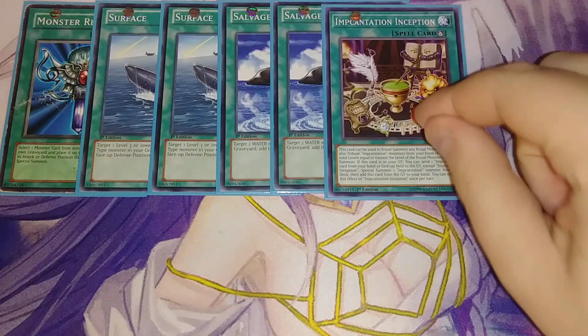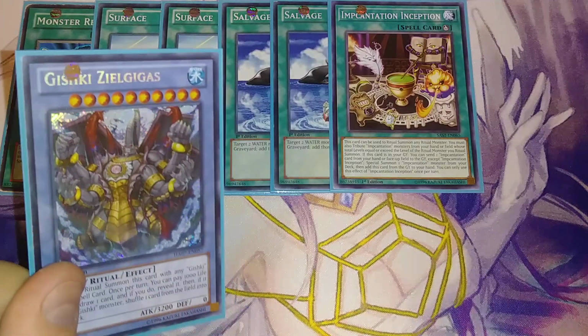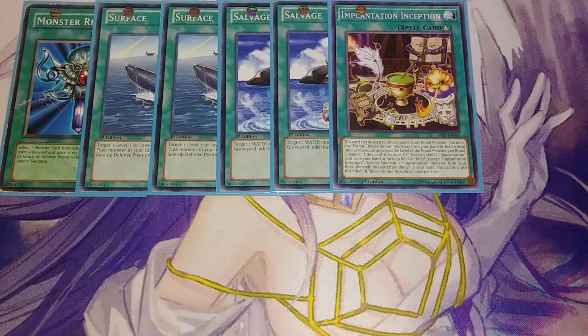1 copy of Incantation Inception. This card lets you ritual summon any monster, but you basically just use this card to ritual summon your copies of your Gishki, or not your Gishki, but your Incantation monster, the Incantation Child Slime. But sometimes you will ritual summon into your Zelgigos, because this card can ritual summon into it.